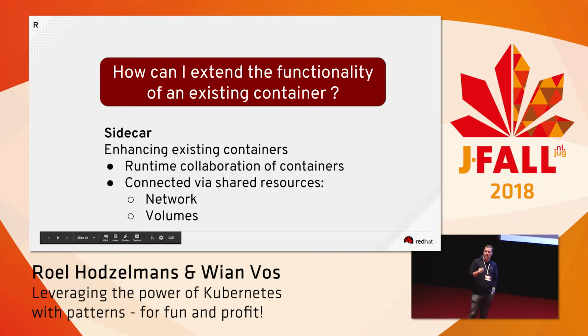Say I have a container. I like the container. It does a lot of things for me, but I need to extend that functionality. Now, the normal way to do that is to change that container and update it with the new spec, build a new version of it. But that isn't always possible, and from a separation of concerns perspective, might not be a good idea. So that's where we leverage the ability to have multiple containers in a pod. In this case, the name of the pattern is a sidecar, and it's about enhancing the capabilities of the original pod.